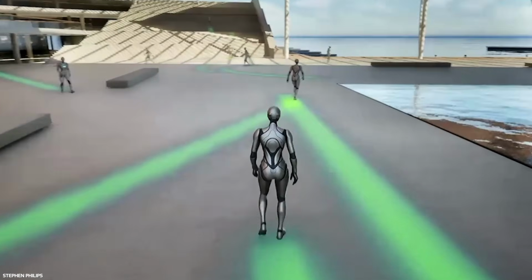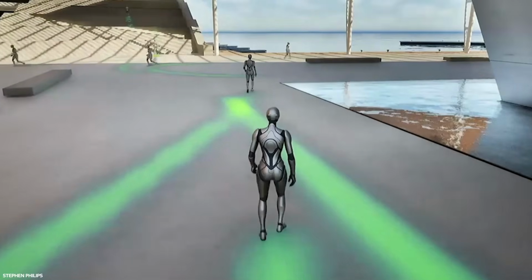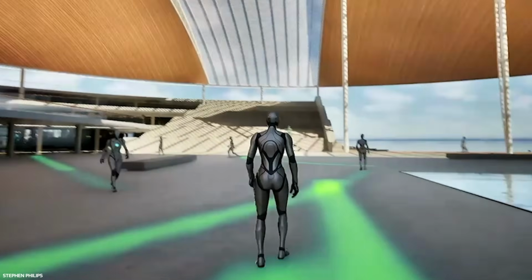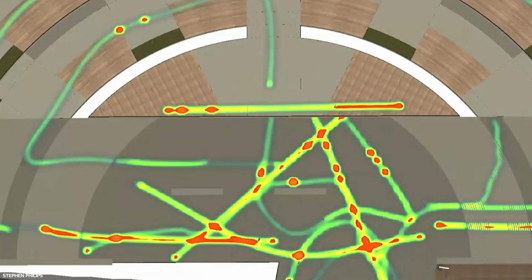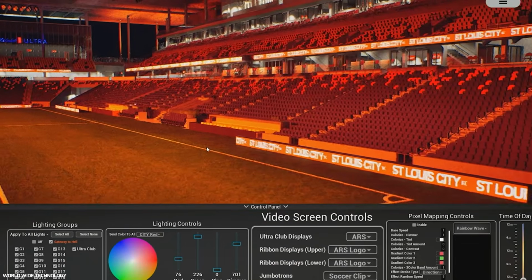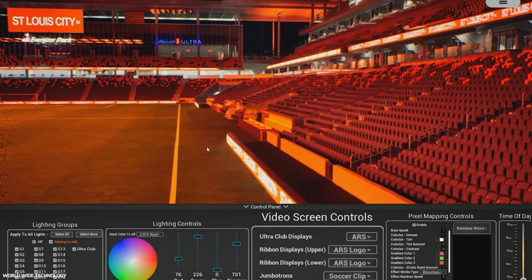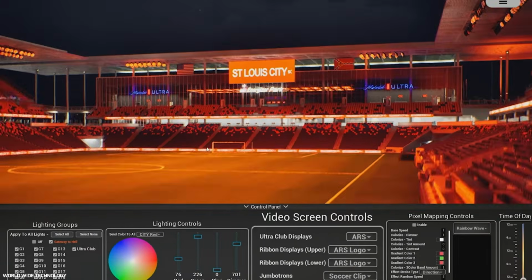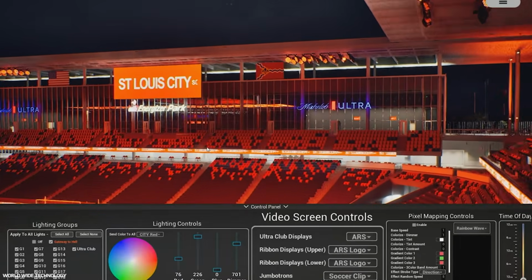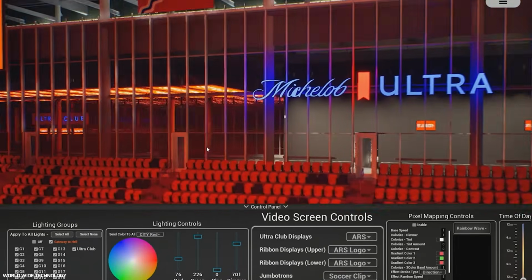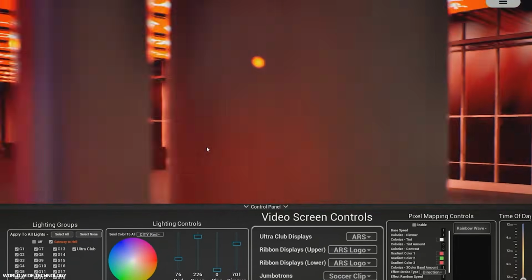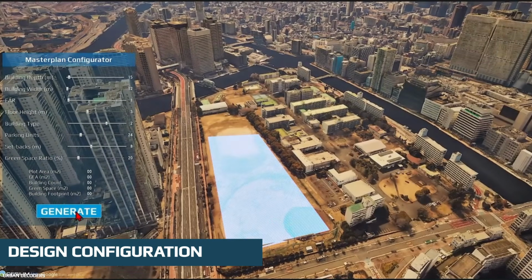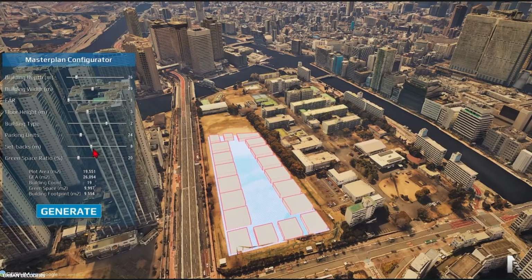Architecture is built for people, but with traditional methods, it's difficult to understand how crowds affect the space. With data-driven materials, you can paint heat maps across the environment, showing where people move, gather, or bottleneck. Unreal Engine can also simulate real-world lighting using accurate lux values, true fixture locations, and fully dynamic controls. So you could test stadium lighting coverage, and because it's all real-time, clients see the results immediately, with no waiting on baked lighting or offline simulations. Why show your client a few fixed design options when they can switch between dozens of options and see how they affect a variety of outcomes in real time?